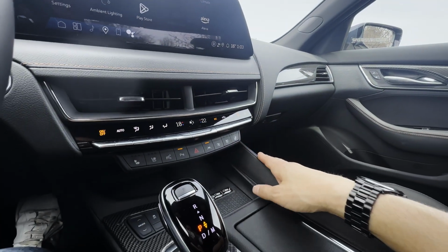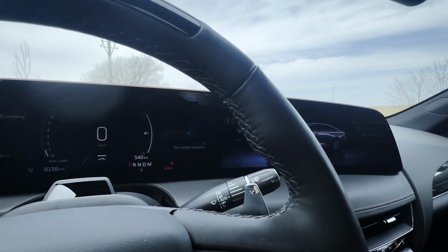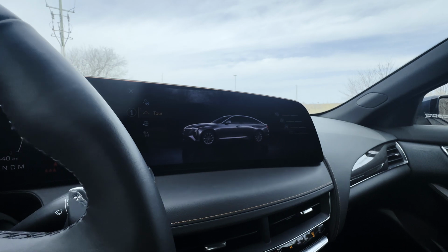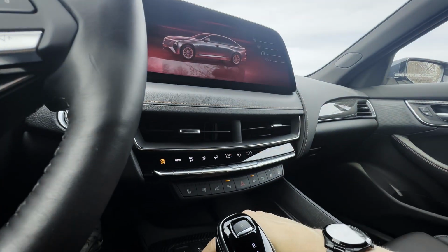From there, passenger side support, there's a wireless charge pad, a series of selectable drive modes. So you've got snow, ice, which are going to play with traction stability control. You can customize your own unique mode. There's tour, which is your basic mode. And then there's an available sport mode too. So you can see, gives you all of the best possible performance options.